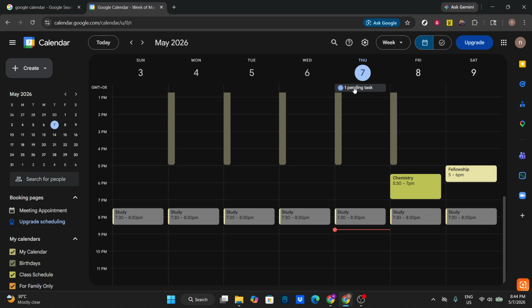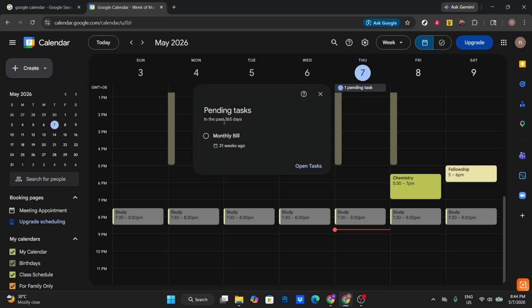If you organize tasks by time, you may see them at a specific hour. If not, they'll usually sit at the top of the day. Scan your calendar for those entries with an empty circle. These are your pending items. If you have multiple calendars, remember that tasks belong to the Google Task Calendar, so they may look a little different from events. That's expected.